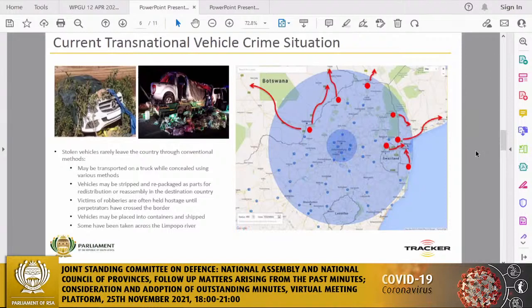But we must recognize that it also happens that vehicles are transported, particularly from areas like Gauteng, which is a major metro. And the transportation of vehicle really follows kind of your semigration pattern. So wherever there's high economic activity, it predisposes to certain vehicles. And I'll share just now the sort of look and feel of what type of vehicles. So we rarely see the movement of vehicles going across either into Swaziland, which you pointed out, Mozambique.